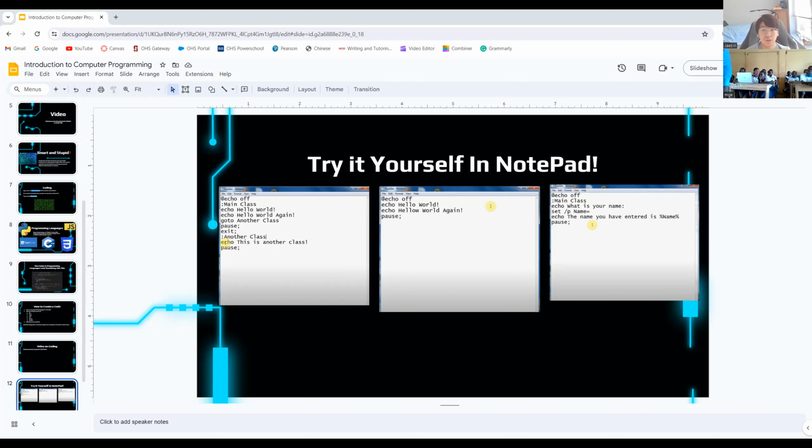And just remember that this is Notepad coding. Different programming languages have different ways to code, but in Notepad you have to code like this, so any other code will not be the same. Type in color 0A.